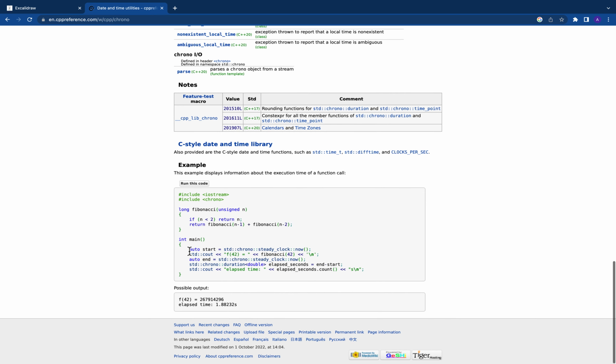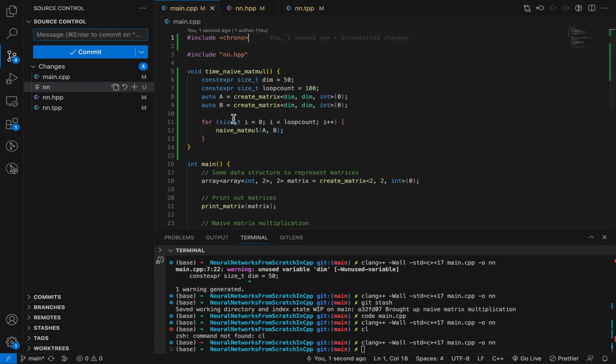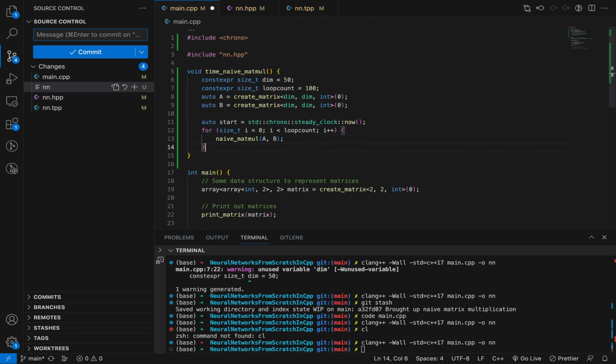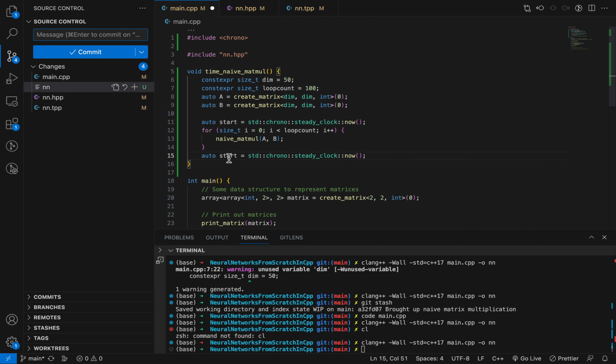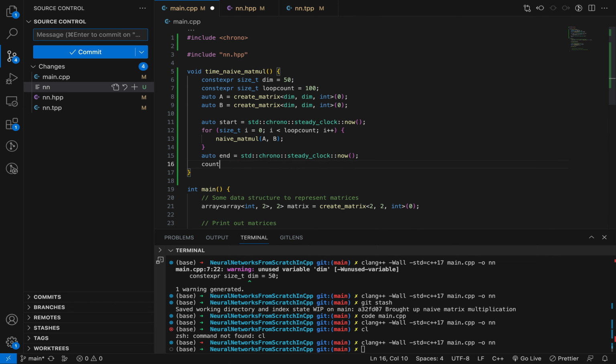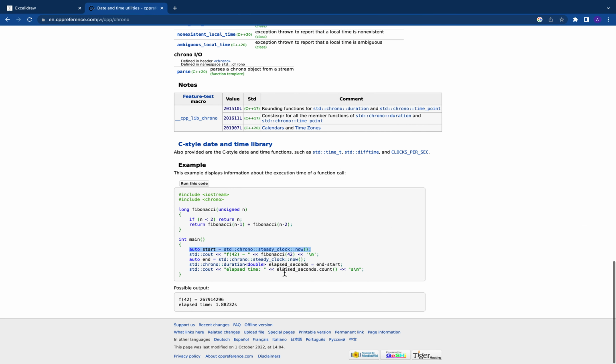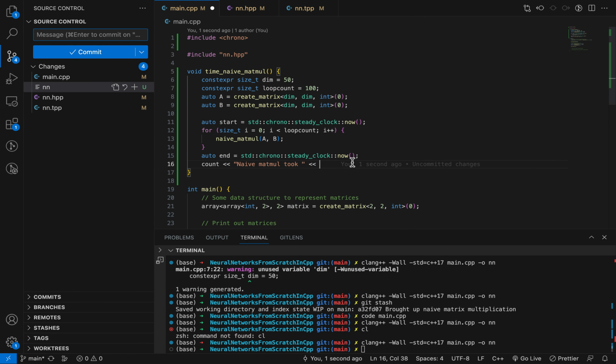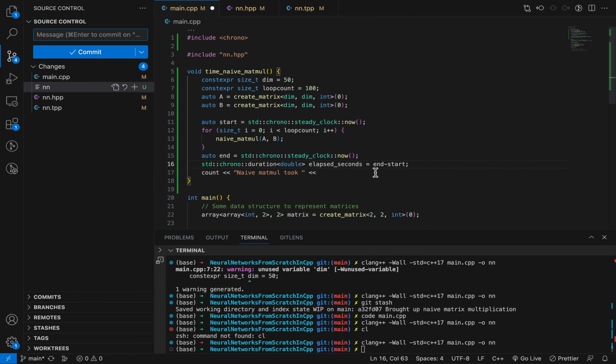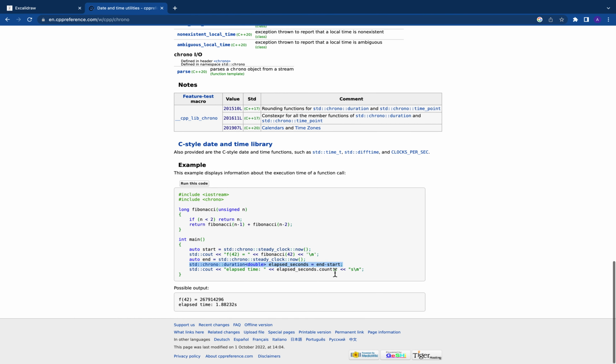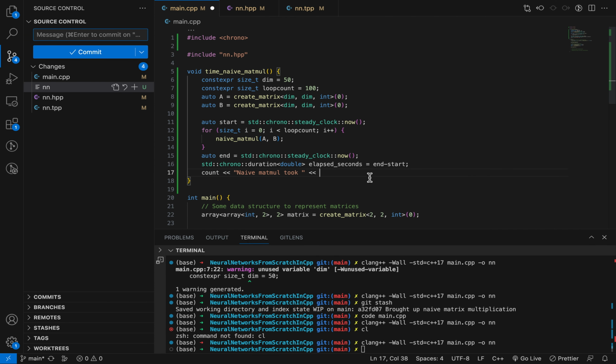So we get a start time, we get an end time, and then we are going to cout naive matmul took, and then it looks like we get the elapsed seconds, so we're going to put that above, and we call the count method to get the number of seconds elapsed.